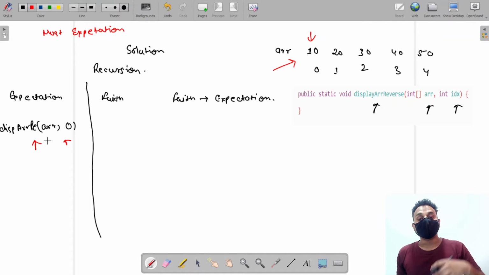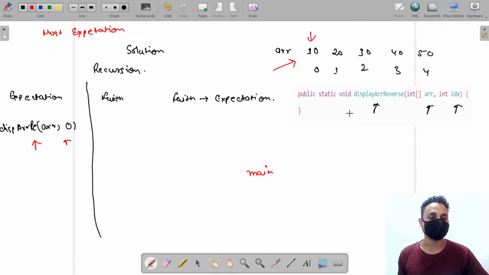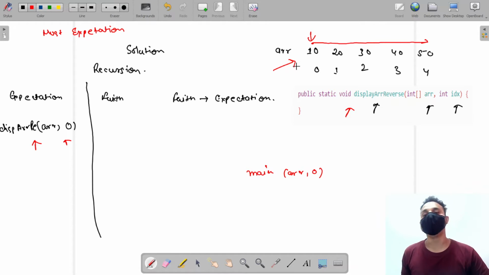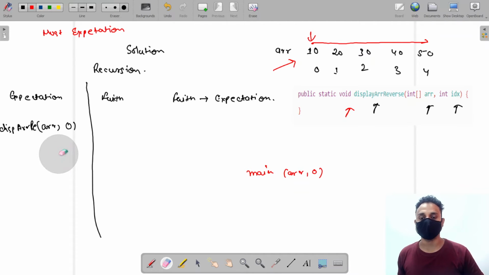What I'm trying to say here is that from my main function, when I called this function display array reverse and gave it the array and index 0, I was expecting that this function will print these elements from 10 to 50 in reverse order, right? So I hope the expectation is clear to you guys. So this is my expectation.